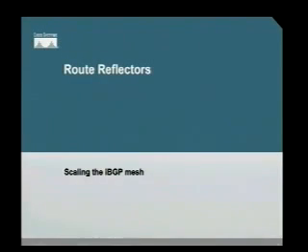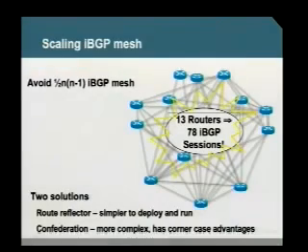Okay, next scaling thing, route reflectors. Now this is all about how to go about scaling IBGP. 13 routers, we've got 78 IBGP sessions. Basically, a full mesh is an n-squared mesh, give or take. Okay, it's close enough. You want to try and avoid this half n, n-1 mesh. It goes up at n squared. Right? Each router you add goes up at n squared.